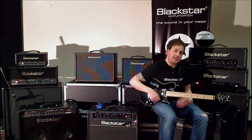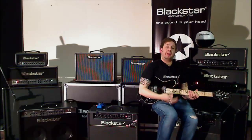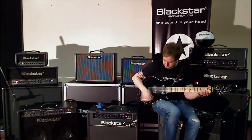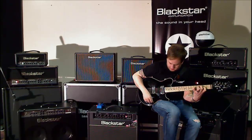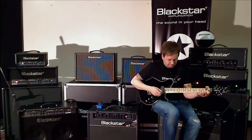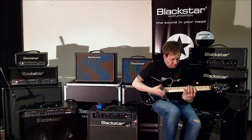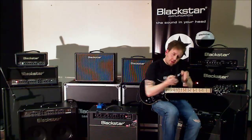So at the moment, I'm in the clean channel, and I've got my voicing switch in, which means I'm on a warm, clean sound. So this remains clean no matter how loud you go. And it's a lovely, lush, warm, full-bodied, modern clean. Quite sparkly but still full-bodied.